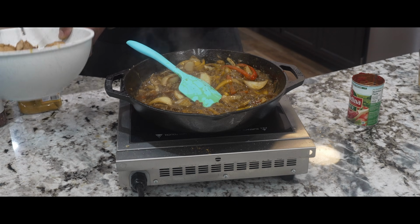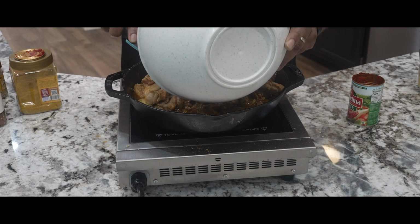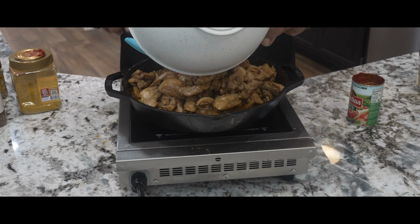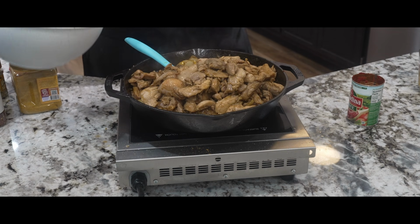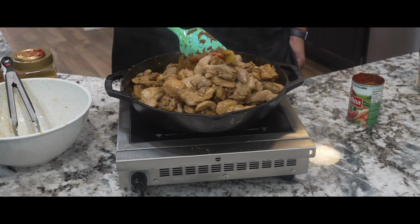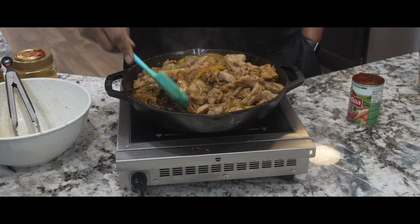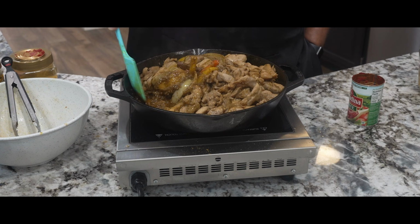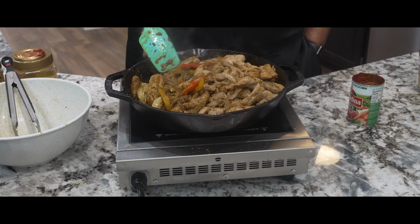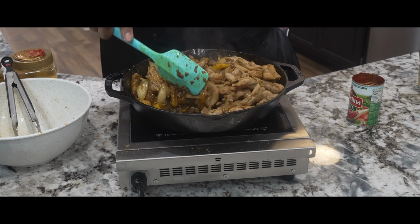Last thing we got to do, add our chicken back to it. Get it mixed in and covered. And we are done with our curry chicken. Just gonna let this simmer a little while, let those flavors intertwine and mix and marinate together into the chicken. And we are good to go, people. That is curry, well, I would say Indian curry chicken.